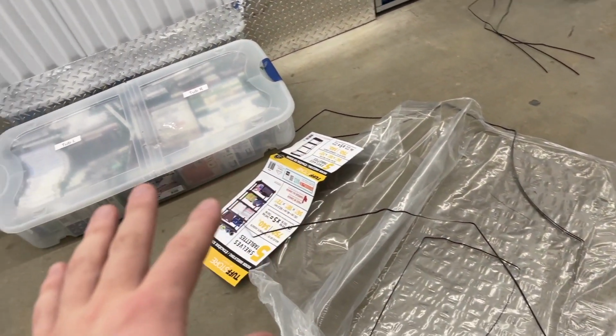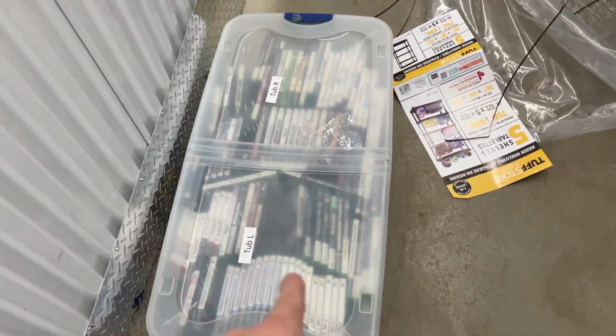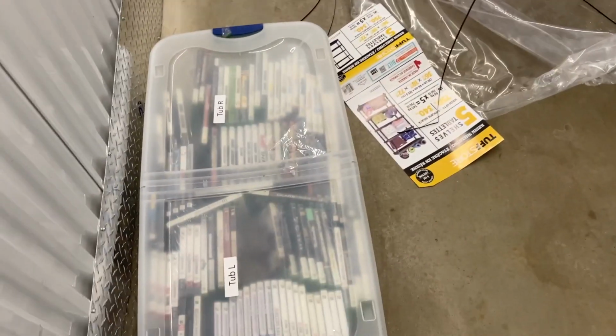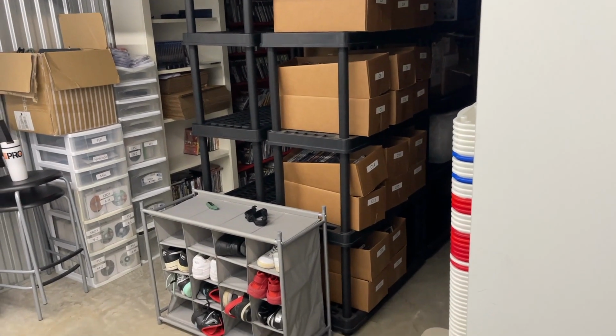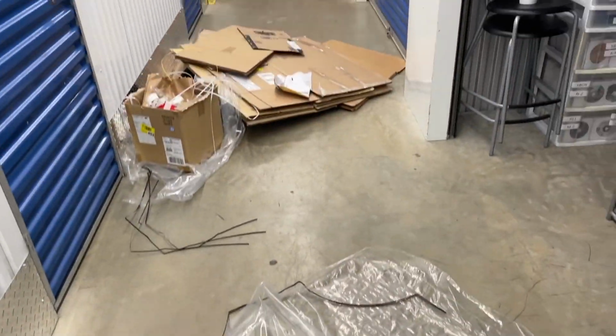I've got some other random stuff here as well as this tub, which I think I'm going to take back with me and then relabel these all in bins, or I might leave it here and then just relabel them into bins that are half full when we come for another inventory day. But this is not going to work anymore. I don't think we have the space for this, and it doesn't really fit anywhere in this setup. Anyway, I'm going to make a couple quick trips to the dumpster, get all this stuff cleaned up, get this put away, and I think we're going to be done here.